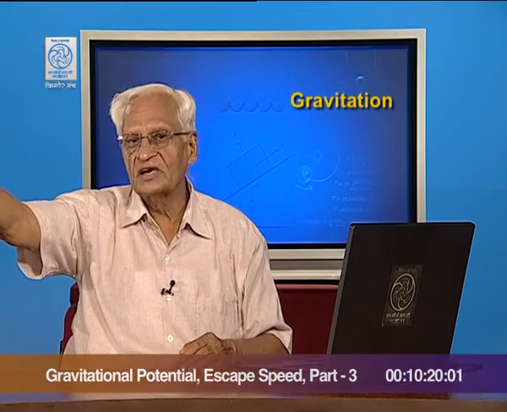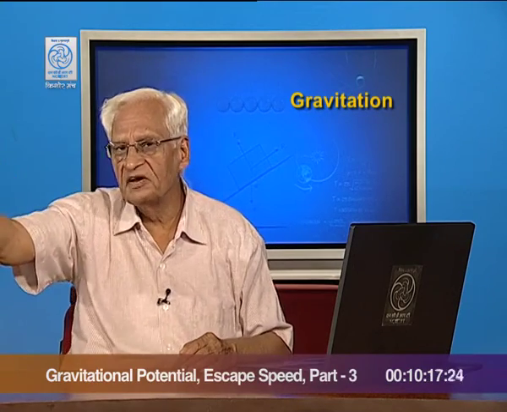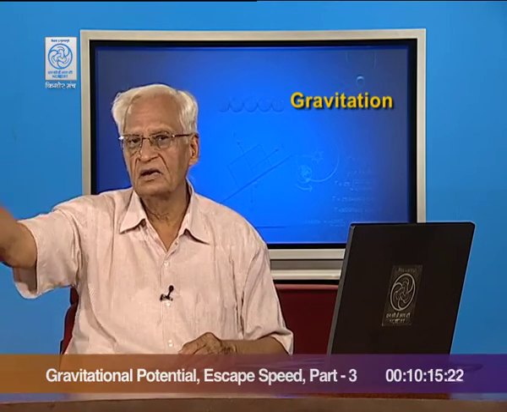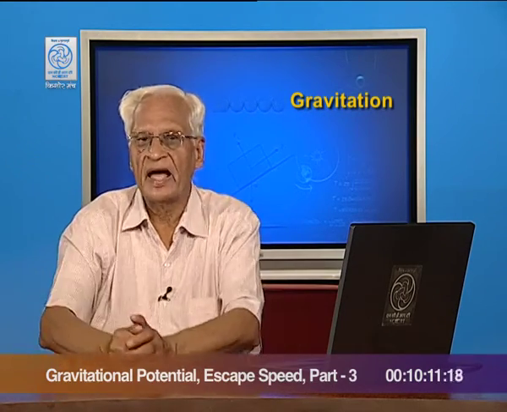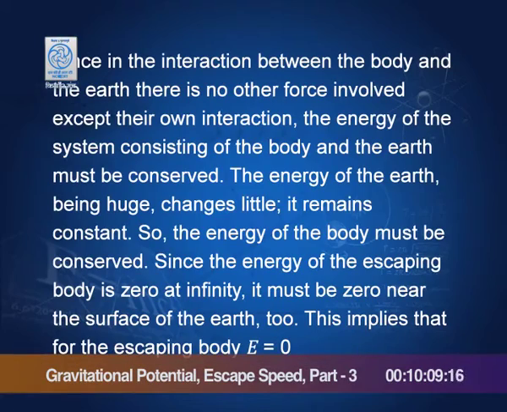So, we are supposing that just at infinity, the velocity of the particle becomes 0, and it is not pulled back by the earth. So, the total energy of the particle is 0 just at infinity. Its kinetic energy has become 0 because v is 0, its potential energy has become 0 because r in the denominator at infinity becomes infinite. So, therefore, the total energy of the particle at infinity has become 0.